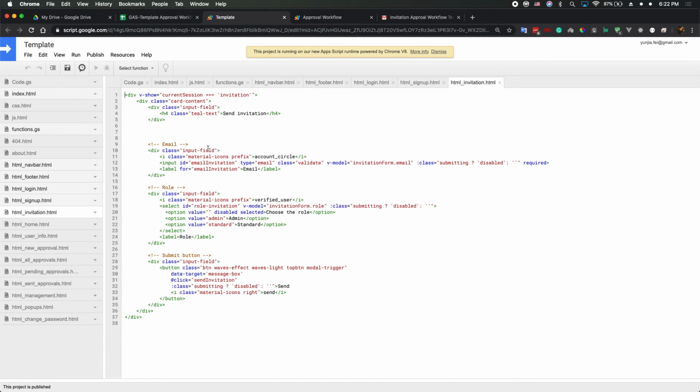So you can manage all of this. You can make changes in a separate file very easily. This is just my idea for how we can build it in Apps Script.